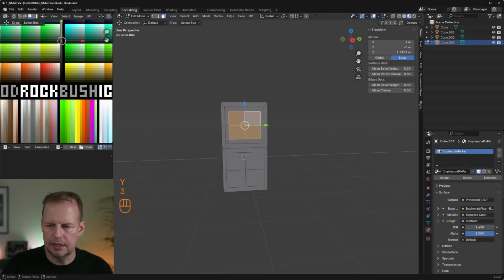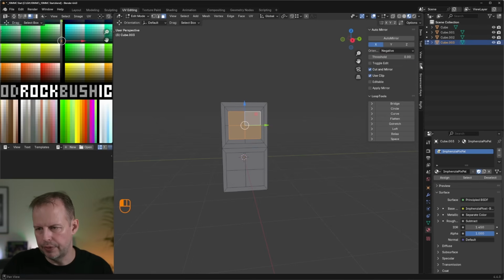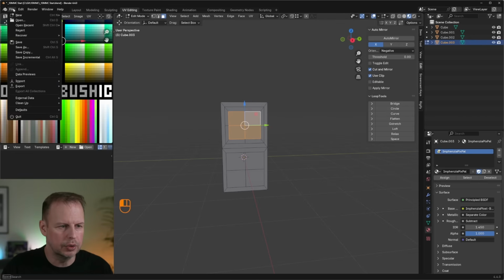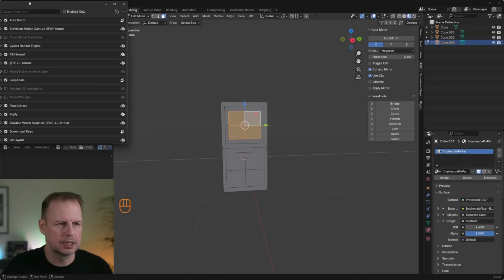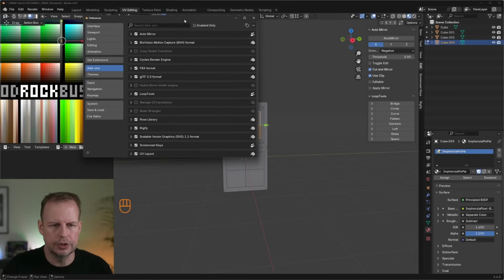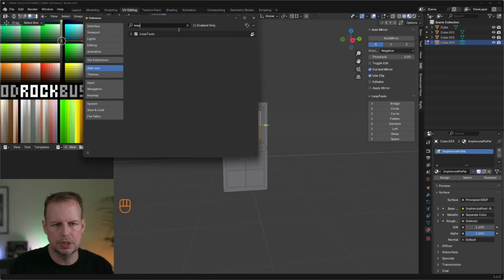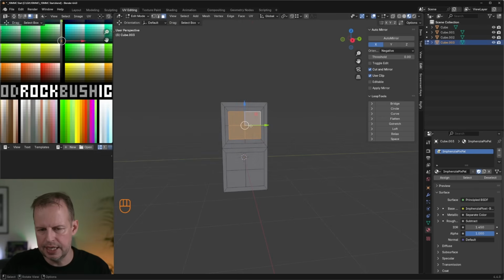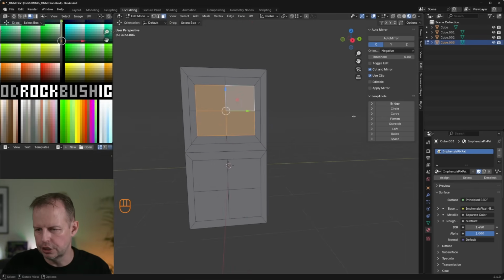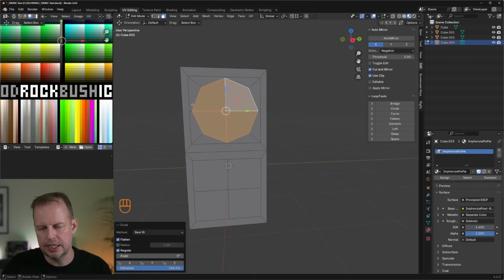And now go back into face select. And here's another tip that I use a lot. In the edit tab on the right here, I usually have this enabled, and you probably won't see this one, loop tools, but you can enable it if you go to edit, preferences, and look for add-ons and then search for loop tools, because it comes automatically with Blender. So I've enabled loop tools here, because now when I've got these selected and I did that subdivision, I can click on circle, and that actually shapes that geometry into a circle.